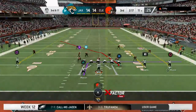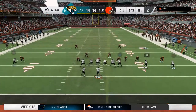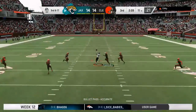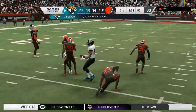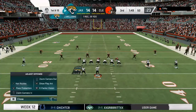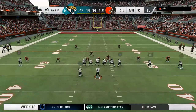After the sack, they'll come up now 3rd and long. Yeah, I wouldn't be surprised to see them run the ball here just to try and get some space. Back to throw here. He's airing it out for Williams. Oh, this is taken in. It's complete. And he's got the first down yardage before being taken down at midfield. That's one heck of a 3rd down conversion, a pickup of 39.